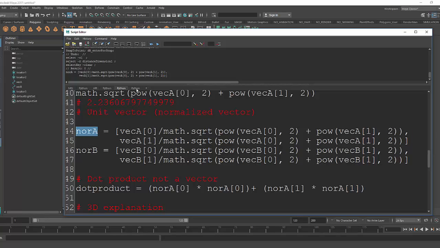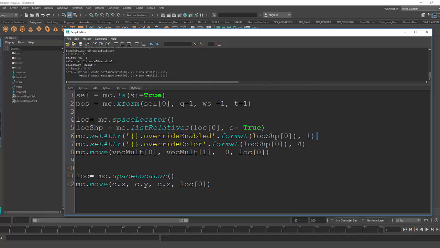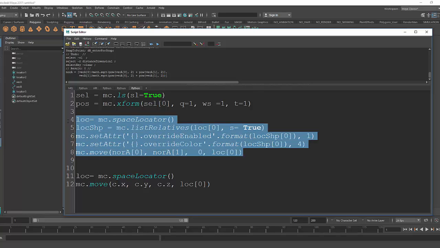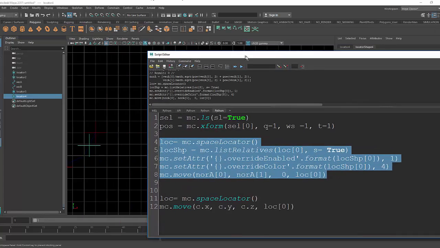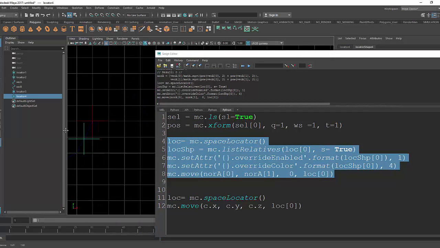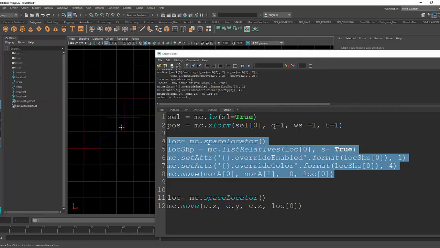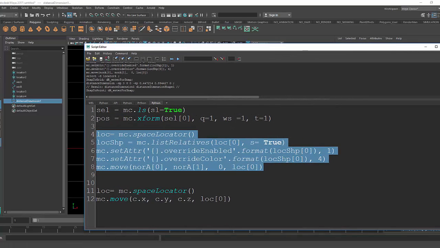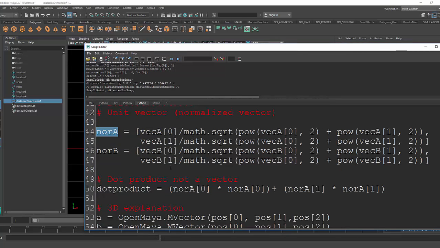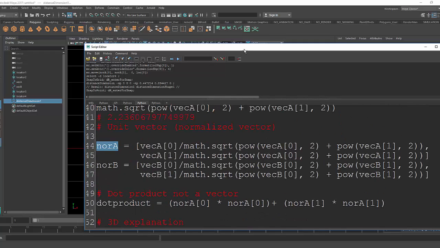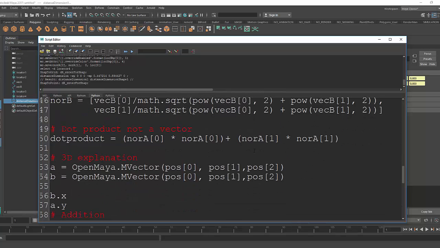and I create now the point. And as you see here, we get a vector now. And if I take the measure tool and just measure the length, you see this vector has a length equal to 1. Okay, that's it for this part, and I will see you in the next one. And we're talking about MVectors or the MVector class.